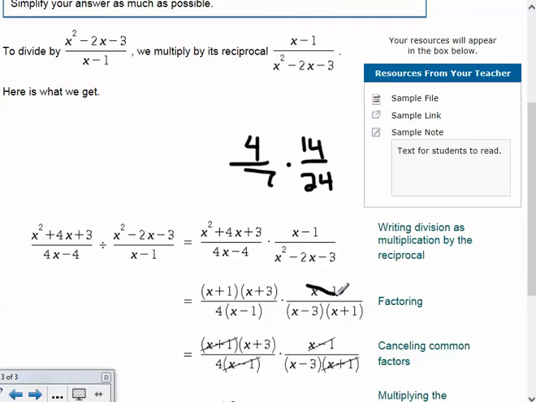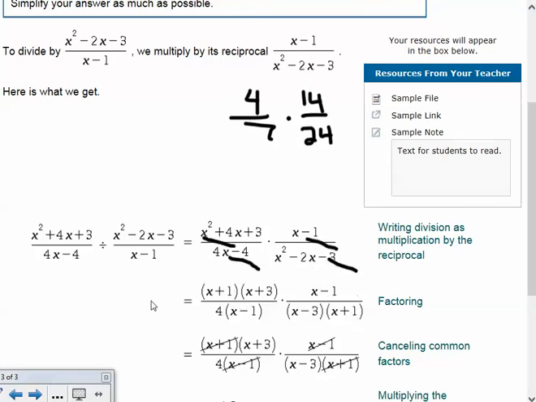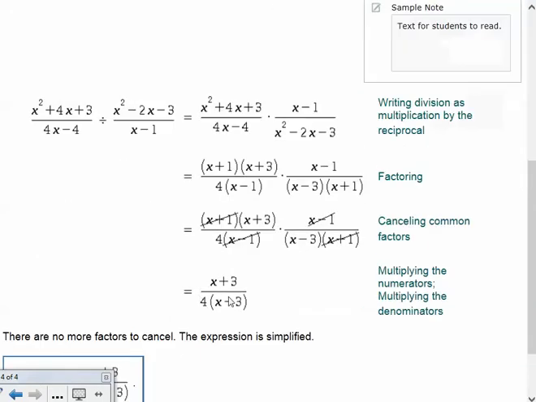So x minus 1 will cross-cancel with x minus 1. And going diagonally this way, I see an x plus 1, which will cross-cancel with an x plus 1. So now all we have left to do is either recopy or multiply whatever's left. So this part shows you the cross-canceling. And then what's left is this. So at the top we have x plus 3 times nothing left, so we'll recopy that. For the bottom we have 4 times x minus 3. Great, we write it there.